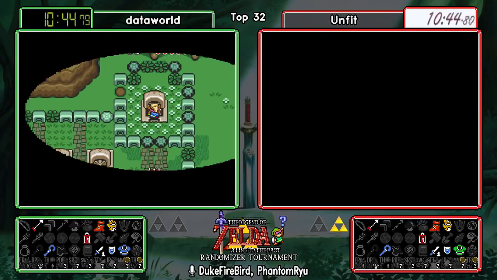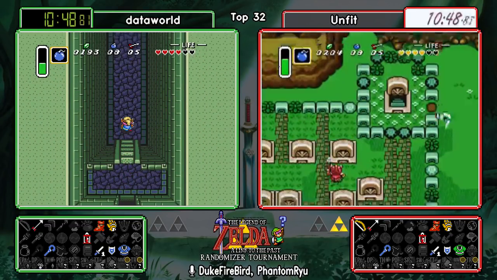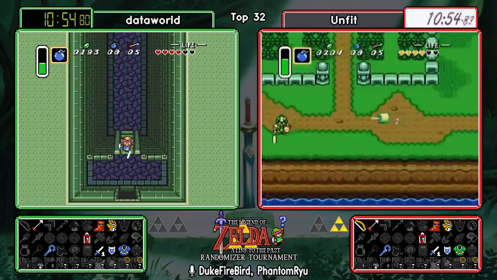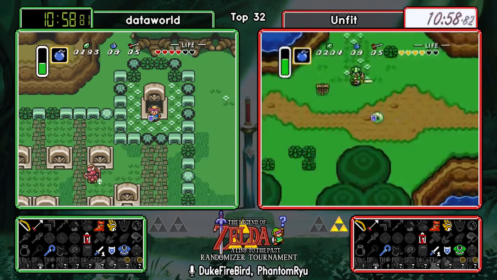Oh, and the bow! We have full clear access of Eastern Palace, and it's a crystal. We're going to be seeing that very soon. Gee, I wonder where our runners are headed next. Alright, so Unfit looks like he will get his blue mail here.